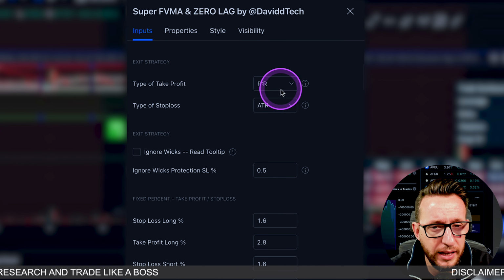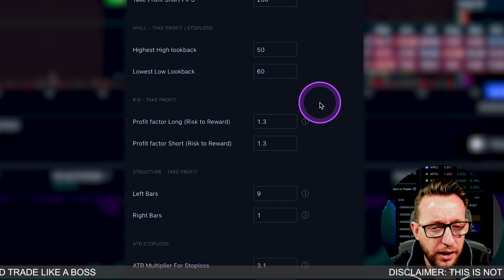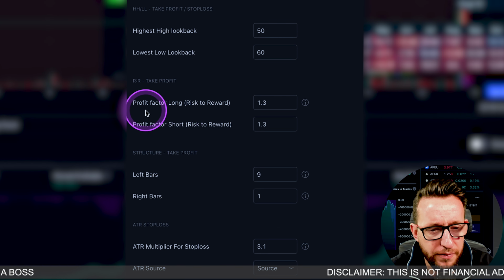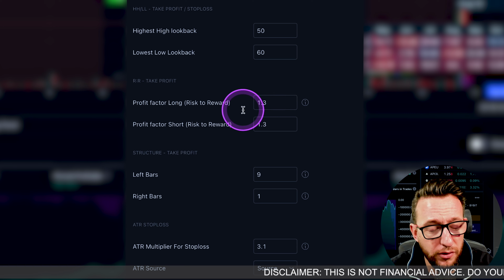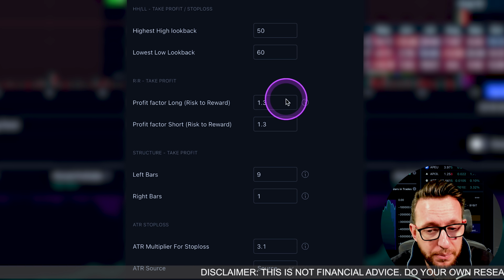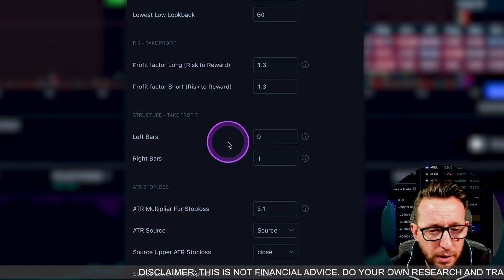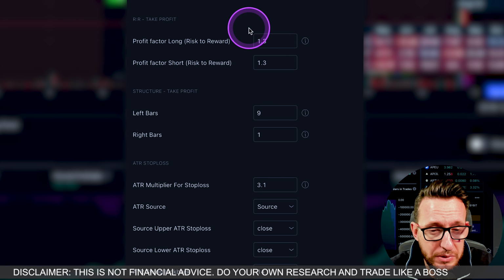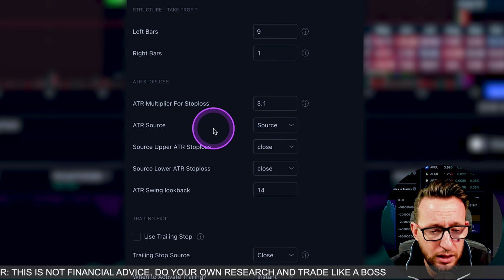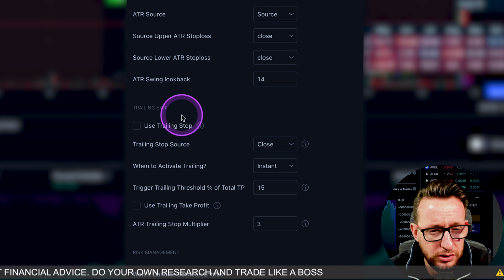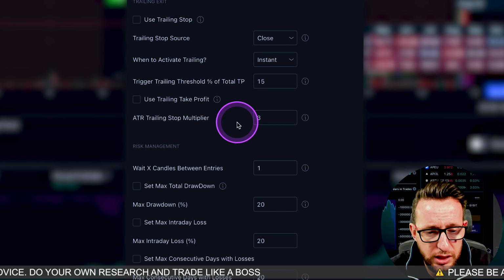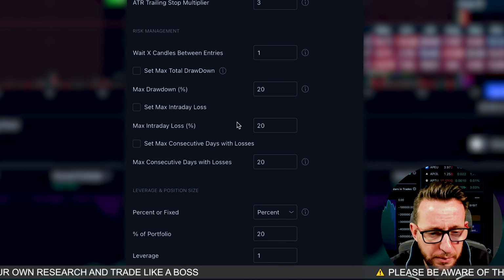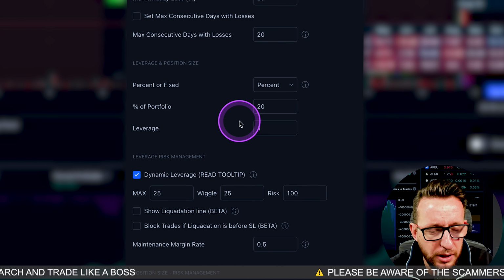I have used the ATR as I said earlier. The only thing I have changed is I've used a risk to reward of 1.3. It can be considered maybe as a bit of over optimizing, but 1.5 stayed profitable, but 1.3 seemed to be a little bit better. Like I said earlier, you can trail it. I didn't test the trailing stop losses myself. It's not something that I actually trade on bots. I like to try and get them in and out with a fixed stop loss.